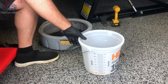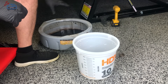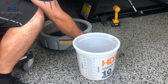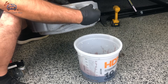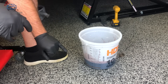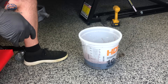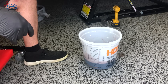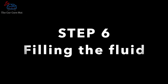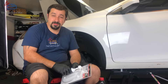Now that we've drained the fluid, I have this container from Home Depot — it just has a scale and quarts marked on it. We're going to pour the fluid we drained into here to measure how much we got, so we know how much we're going to add initially. It looks like we drained right about two and a half quarts. Here's a top tip: when you add fluid back to the car, add an additional half a quart. We always want the trans to run slightly overfilled rather than underfilled on the initial startup. We're going to adjust the fluid afterwards, so I'd rather start overfilled than underfilled.